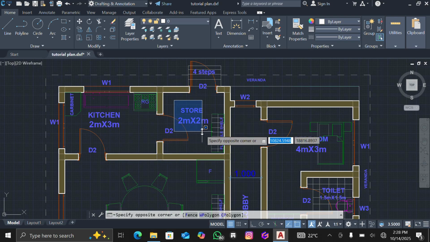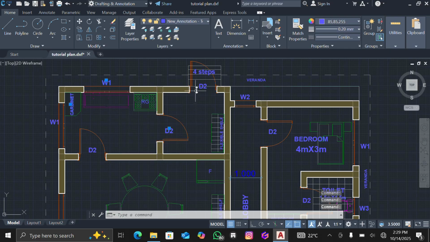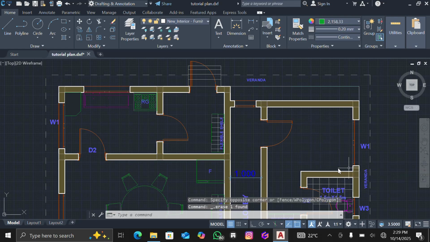So let us first delete all these things that are not necessary, very fast. There are very many things here that we don't need for the moment. We are going to delete them very fast.